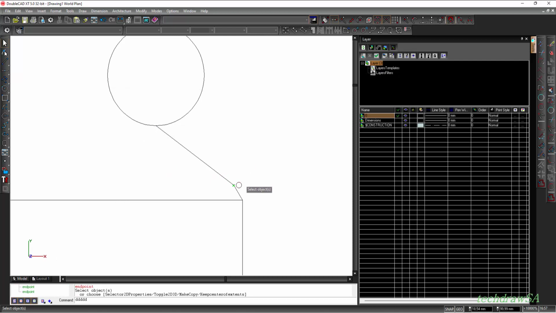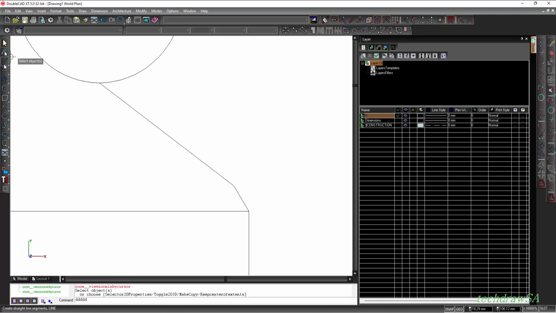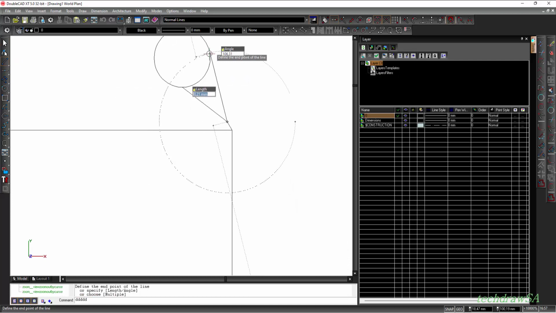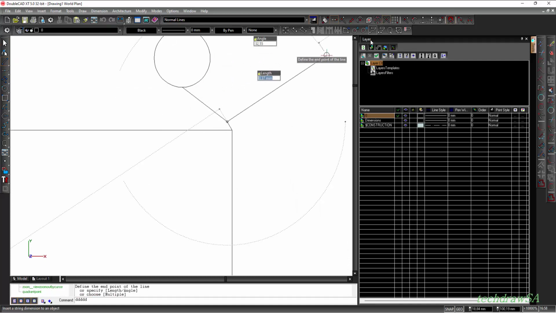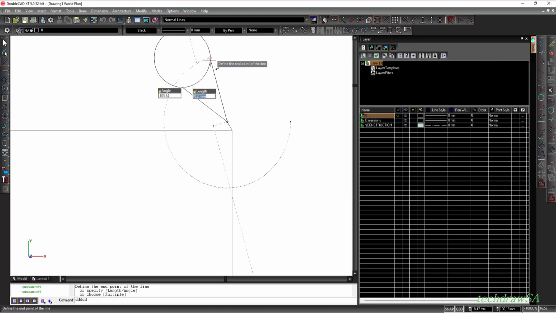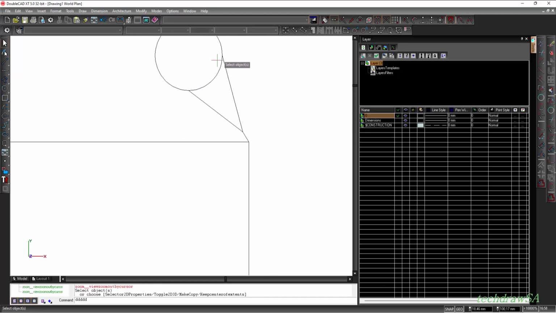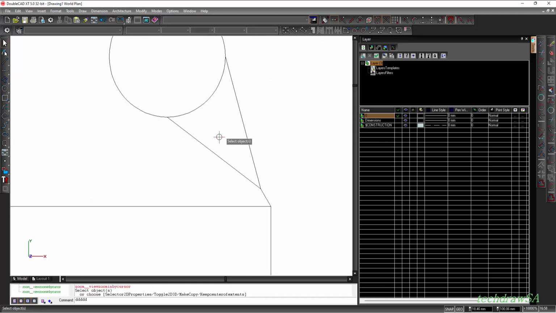If you now want to snap from that end of the line, you have to make sure that your endpoint is selected and that you are using the tool that you want to snap from. Then you can also just make sure your circle's quadrant is snapped and active, and there we go. Escape, and now you have those snaps active over there.